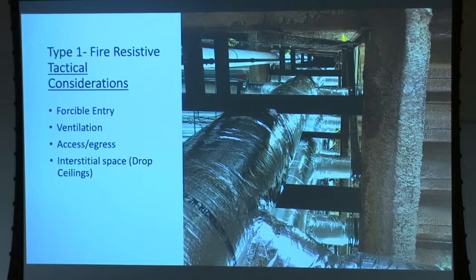That's going to be our alternate egress. We don't know if the window has failed and we're going to have a wind-driven event at the time, but prior to forcing that door, we're going to get the two adjacent apartments opened up, and that's where we get that fire department door opened up. That's where we can go, and that buys us some time.